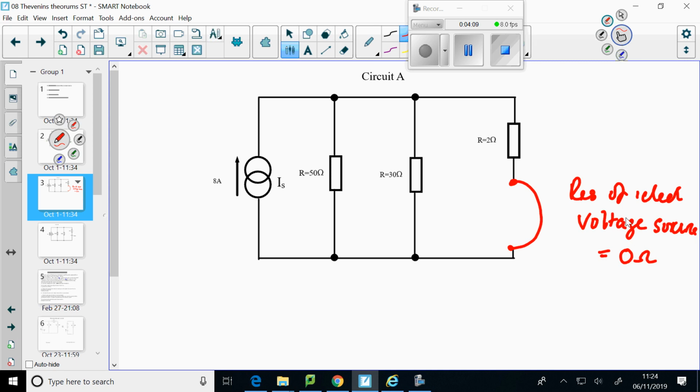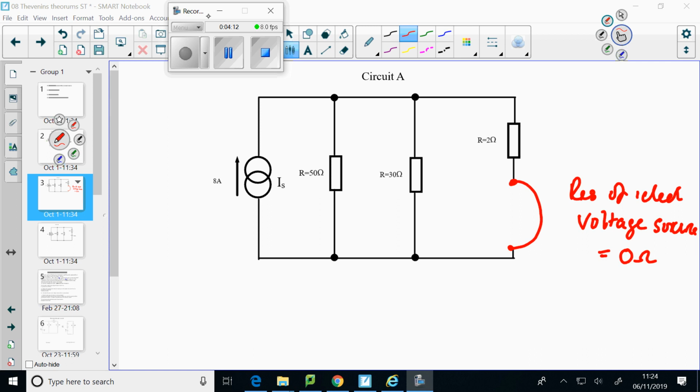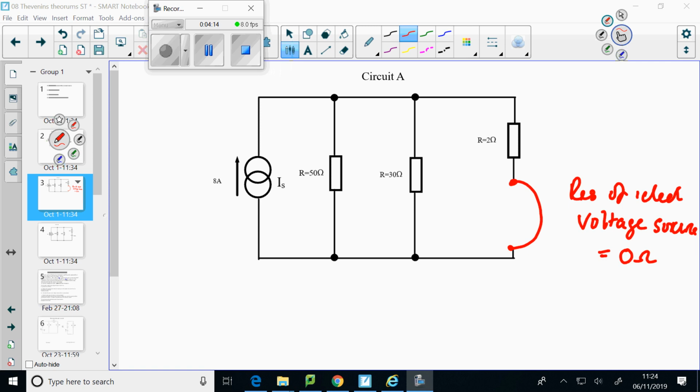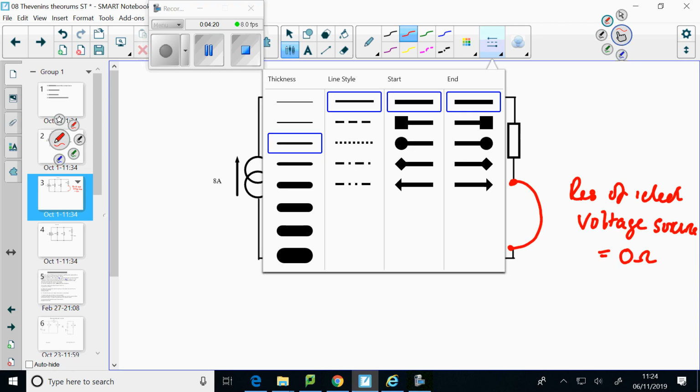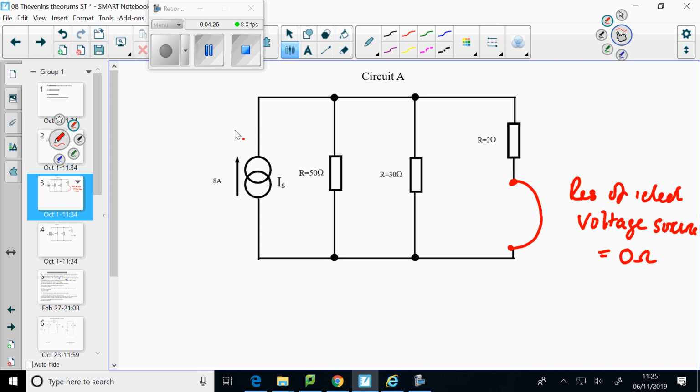In our process of superposition, what do we do next on circuit A? Label the currents. Yeah, we put all the currents on the circuit by normal conventions. So we're going to have a current flowing there, and we know that's 8 amps. So that's I1A, we'll call that. What would we expect to happen with current here in this area?